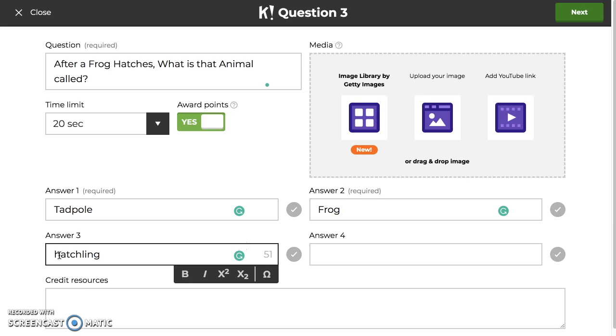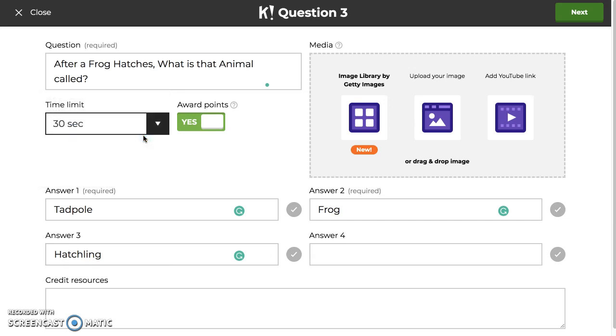And as you can see, I added 3 answer choices in this instance. And so I'm going to add 10 seconds to this question as there's another answer choice to read. And we are going to click the correct answer, which would be tadpole.